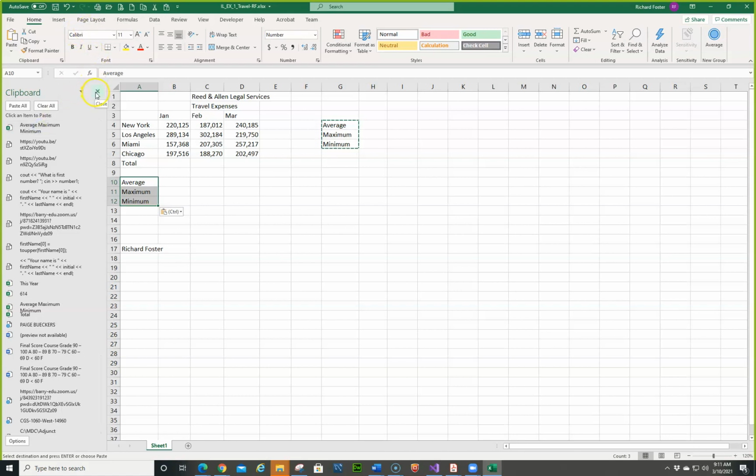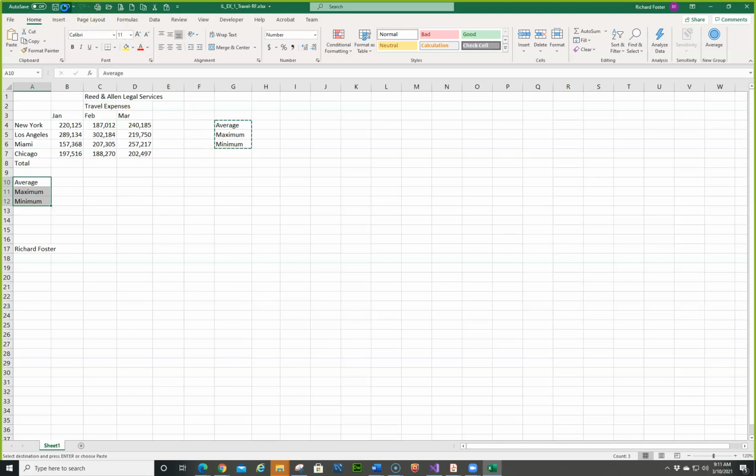If you did not want to do it that way, you could have just gone to A10 and clicked on paste or hit Control V. But this gives you the option of seeing that the clipboard has a lot of different items that you already copied or cut, and you can paste them at will, not just the last one. Control V is only going to paste the very last one. So now we're going to delete the labels in cells G4 to G6. I'm just selecting them and deleting them. Of course, we would have normally just cut and pasted.